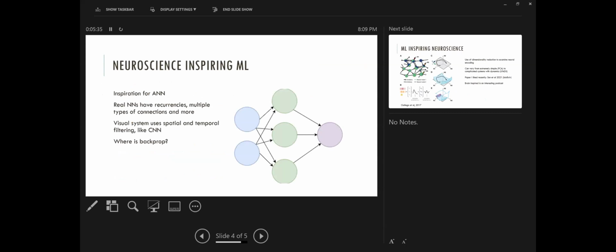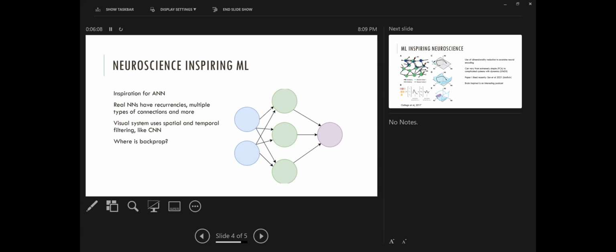So with that in mind, how does neuroscience inspire machine learning? Well, the most obvious one is just artificial neural networks in general. You've got these many different very simplistic processing units that are summing over a large number of inputs. And then once they get over a certain threshold, they turn around and tell their following layers, the following neurons, to go ahead and fire off. And that all gets summed up, like in this diagram to the right.